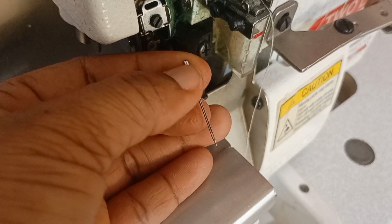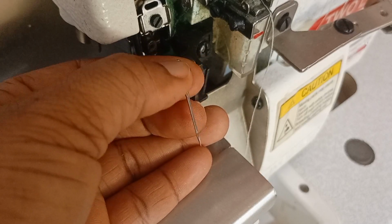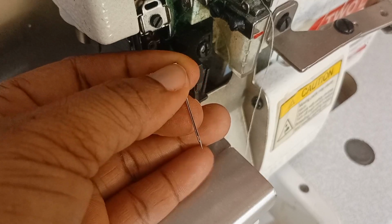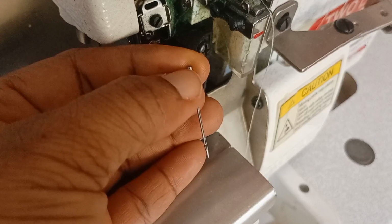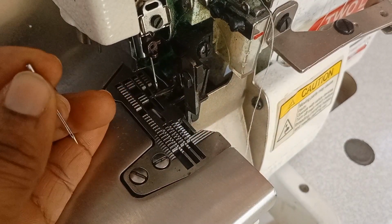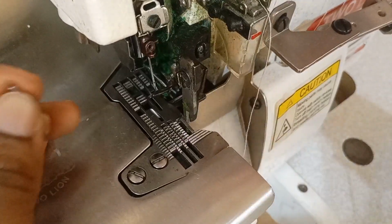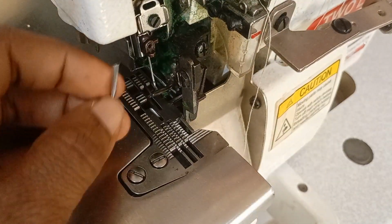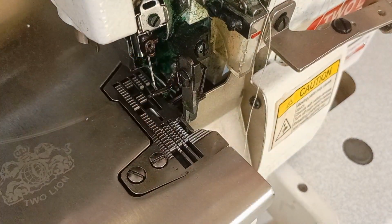So know that your machine uses DC. I've done a video on all the needles that some of these industrial machines use. So you hold your needle like this, this particular side facing outside. Yeah, for both of them, the same thing is applicable to 4 thread.